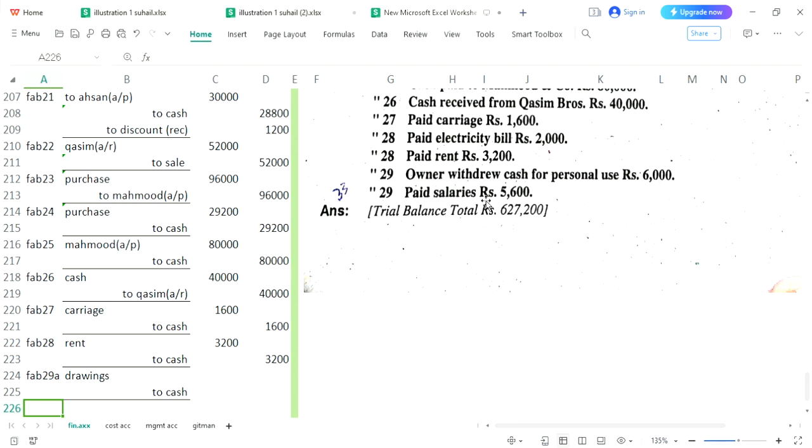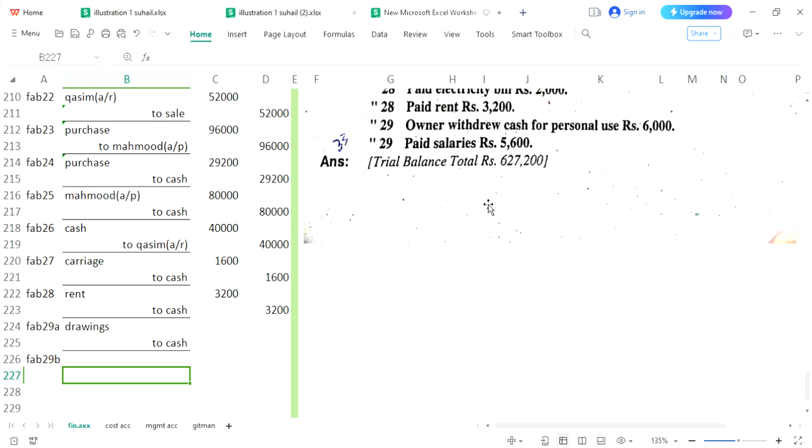We are paying salaries. So just write down the date February 29B, where what we have done, we had paid salaries. When you are paying salary, it means cash is going out. Cash is your asset. Asset is decreasing. Decrease in asset should be mentioned on credit side. So we are writing cash on credit side as an asset. It was decreasing. So we have mentioned on credit side.